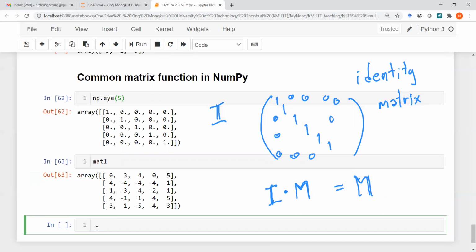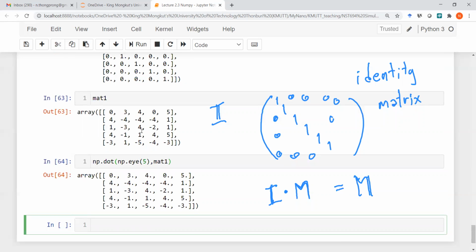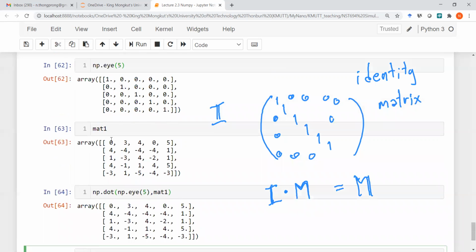I will do np.dot, the dot product, of np.eye with the size of 5 and the mat1, and the result will be exactly the same thing.